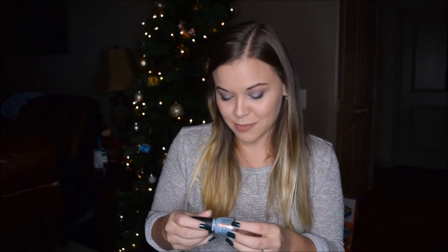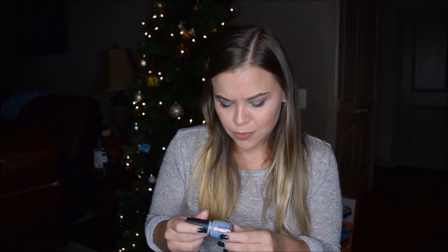And the last polish that I was wearing quite a bit for the month of December is Pearl Jammin' from China Glaze, which was a big shock to me that I even reached for it the first time. But after I reached for it the first time, I was like, this is beautiful. I gotta reach for it again, and again, and again, and on my toes, and again. It's so stunning. I guess I didn't appreciate it the first time I put it on nearly as much as I do now, but it is a light blue polish with this super strong gold shimmer running throughout it. It does take 3 coats to build up completely, and it's a really nice, really wintry polish.